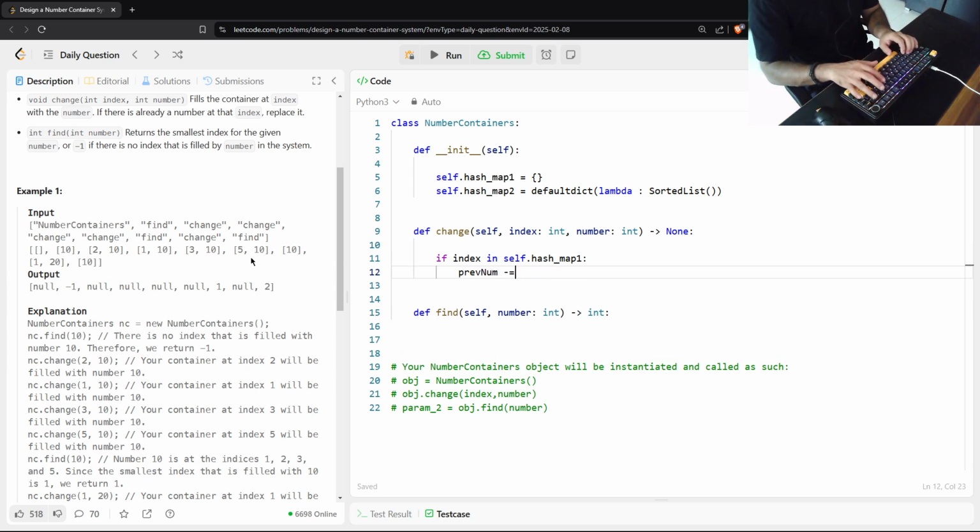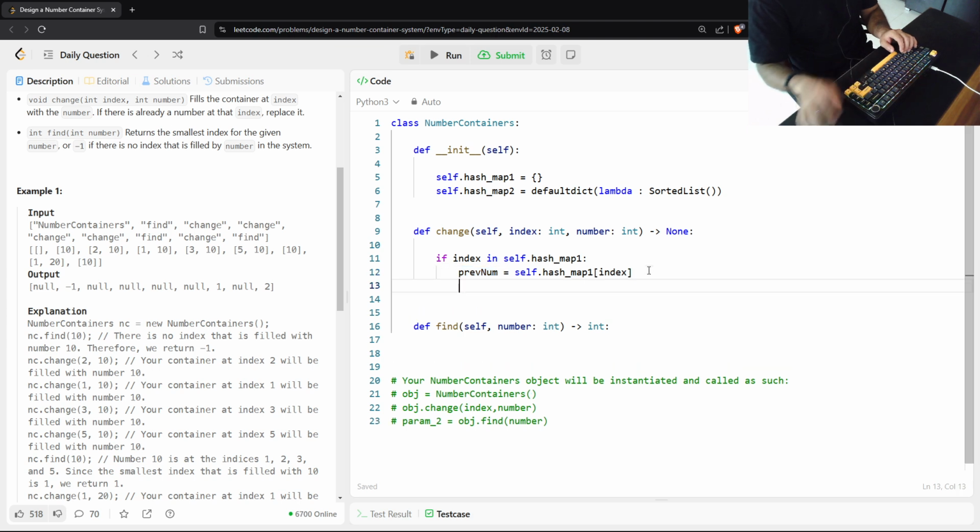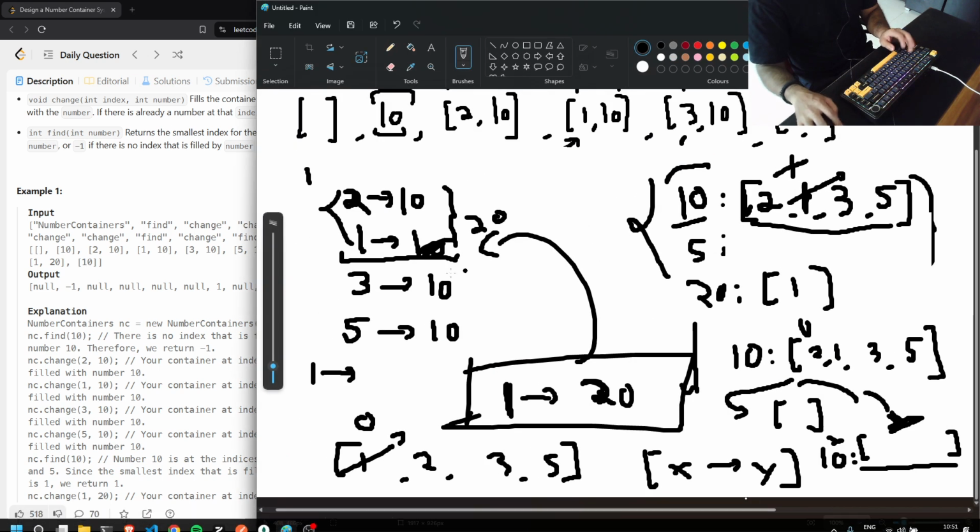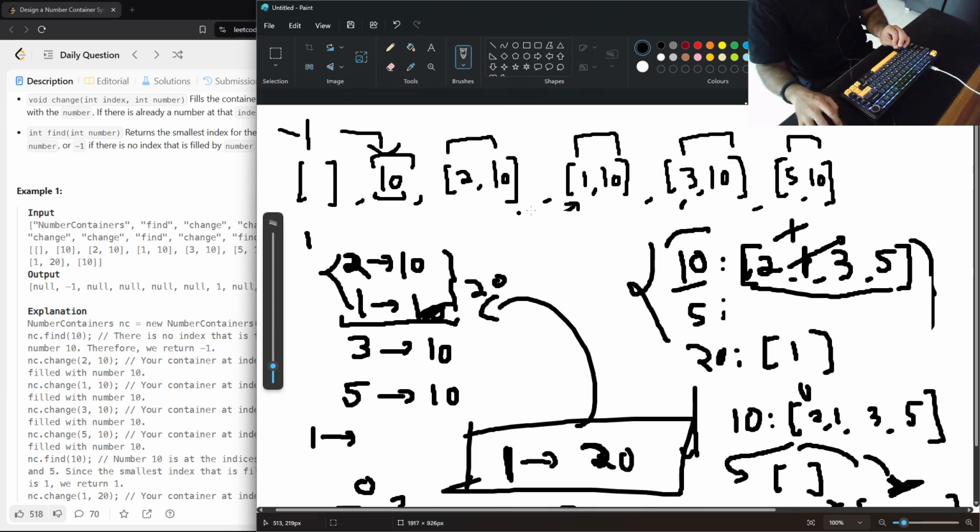The previous number will be nothing but the number which was currently mapped to this index, right? Now what we need to do is get that list, that longer list that we discussed here. We got the previous number in this case. If you take a look here, 1 comma 20.